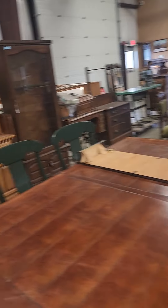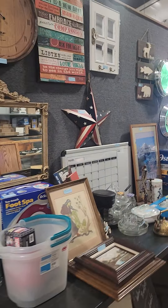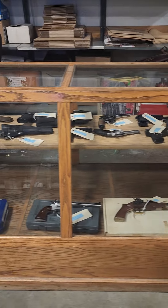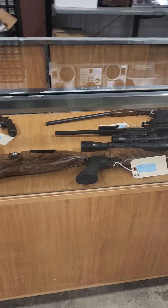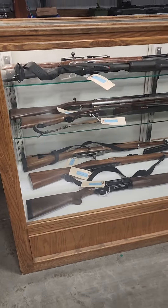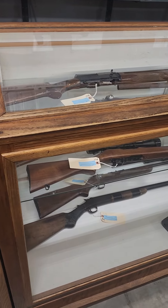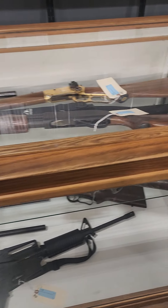We'll go outside also, but before we do, our showcases are full of guns — I'll hit those before we go outside. Between 50 and 60 guns, I believe, out of two different estates. Here are a lot of the pistols, revolvers, and semi-autos. More pistols, more rifles — we have those custom bullpup rifles, quite a few of those from an estate, and all kinds of guns. Definitely if you're into guns, take a look at the website or come down. There are lever actions, shotguns, a little bit of everything.